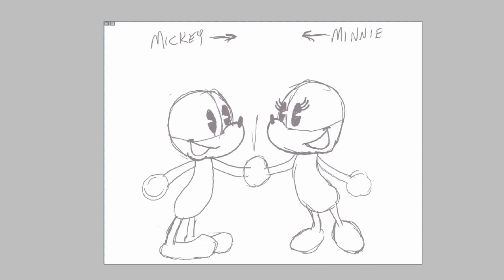Keeps the cartoony working. Inside of those mouths, both of them have a tongue, which is a couple of curved lines. And you can fill those in if you so desire. If you're going to ink them, you can fill that in later. There we are. Look at that.